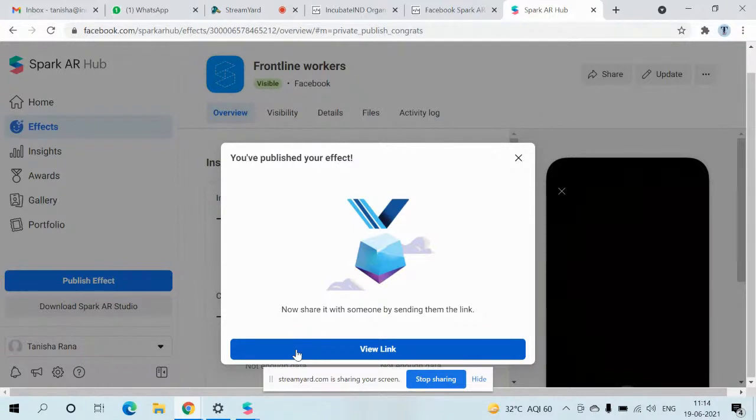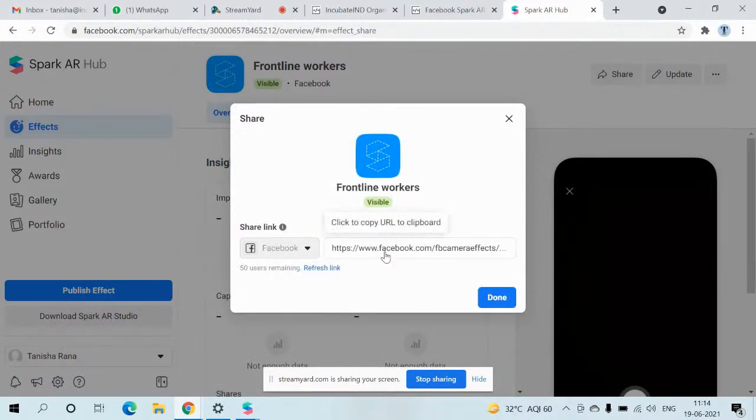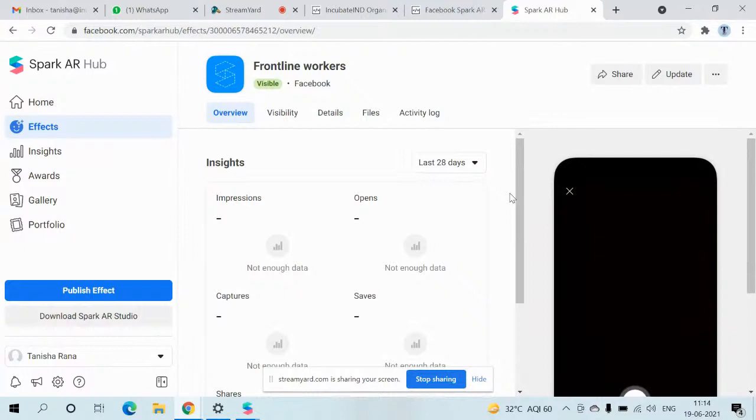Suppose you want to share it on WhatsApp, you can just click on this link, a link will appear, copy it and done, and you can paste it somewhere. But of course, since this initiative is of Facebook, the two social media sites where you will be able to use it will be Facebook and Instagram. And we know that Instagram is the reality that we are using right now. So I think the majority of people are using it on Instagram only.